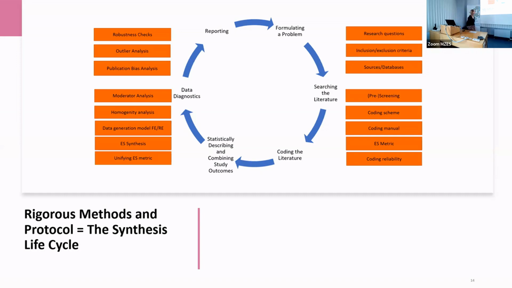And then in the second step, which is searching the literature, you are again really systematic. You do a pre-screening. So you judge which studies are eligible, which studies are not eligible, and then from the studies which are eligible, you develop a coding scheme. This is really a big table where you code everything from a study, like the real result, but also the authors, the study settings. So every logical indicator why two results from two different studies could differ is then in your coding scheme.